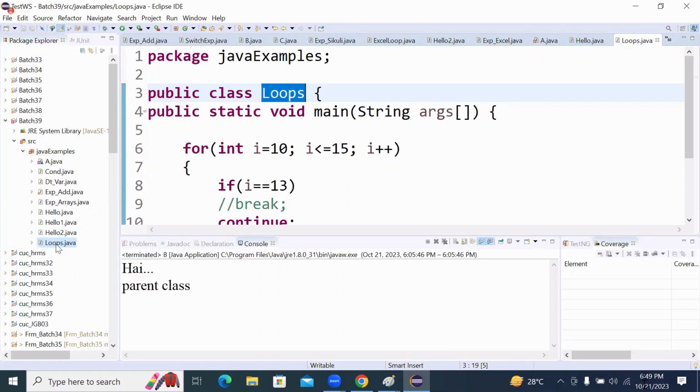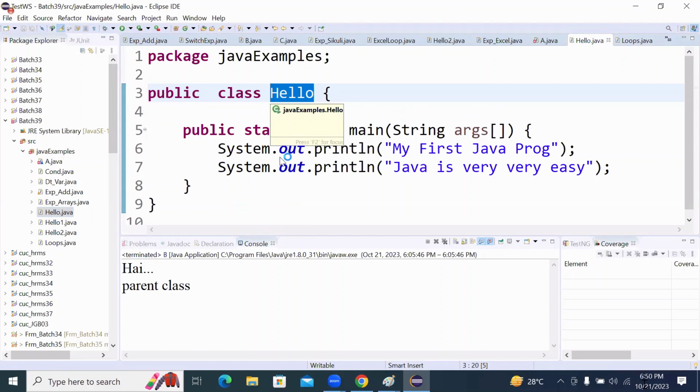This is the class name. This is the file name. What do we understand here? The class name and the file name both should be the same, according to the programming.